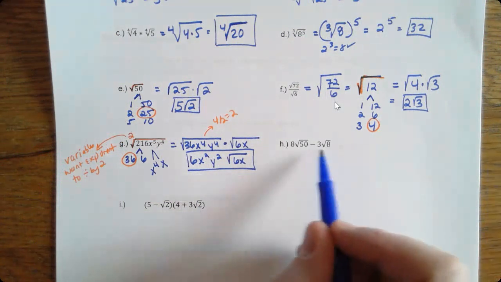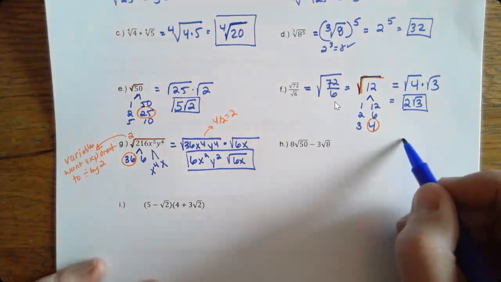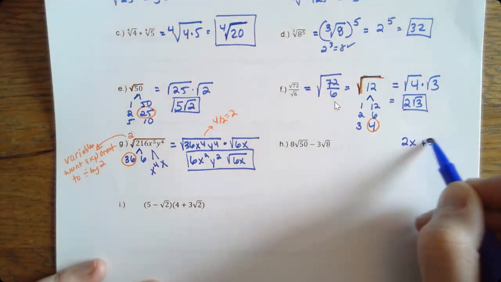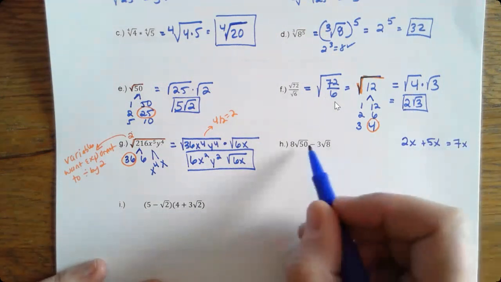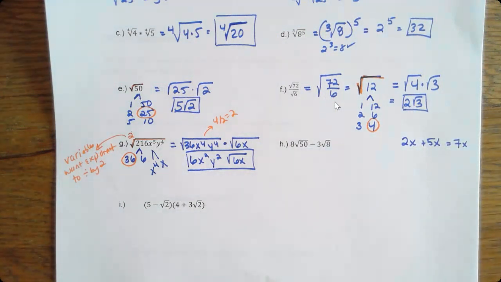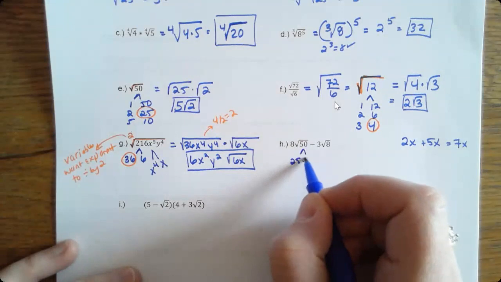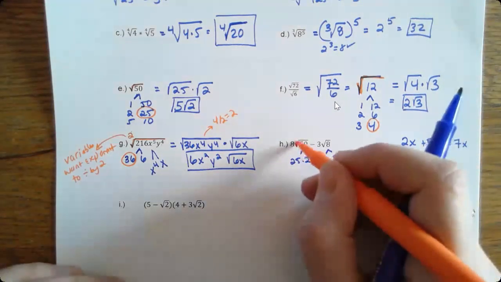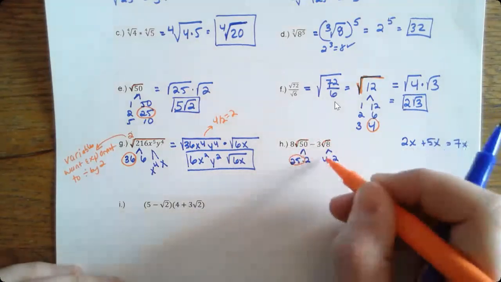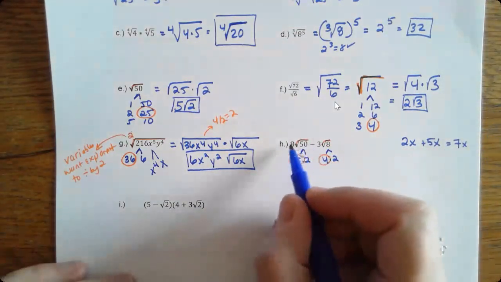When adding and subtracting with radicals, it's very similar to variables, right? If I were to add or subtract like 2x plus 5x, we could combine those together because they're the same type of thing. Well, I do need the same kind of root as well to add or subtract, but I can do some simplifying first. So 50 is 25 times 2, and 8 is 4 times 2, and I have square roots here, and 25 and 4 both work with square roots. So I'm going to break these down first.